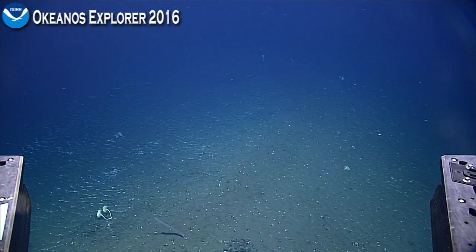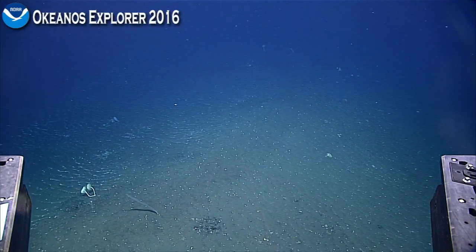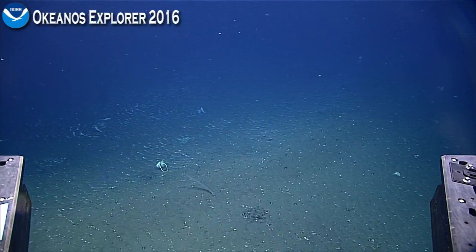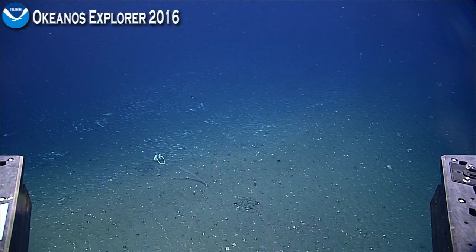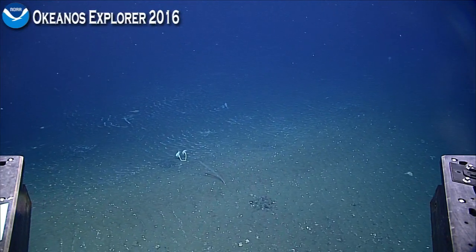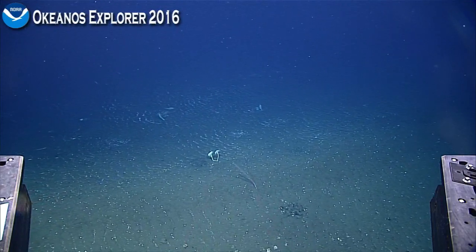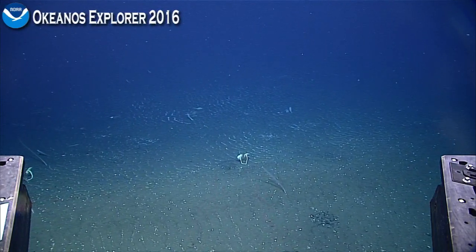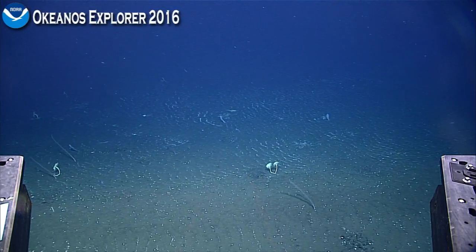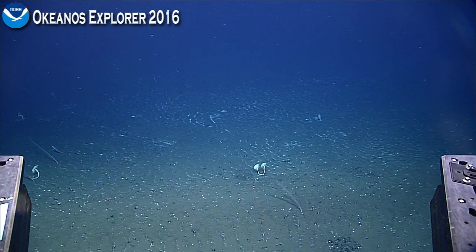On the sonar, there's a series of what appear to be steps, linear features, to the north to the northwest of us. If we go over there to take a look, there might be a steeper slope, or some outcrop there or something. In which direction? I think he's looking at these. Those are a small series of features.